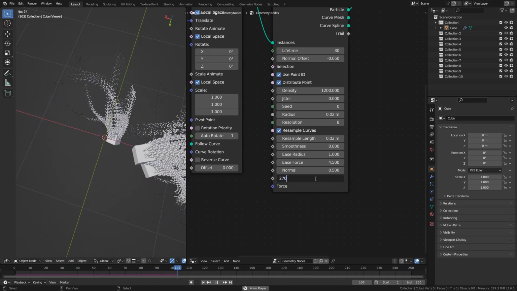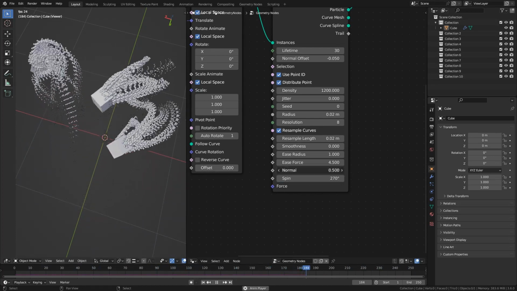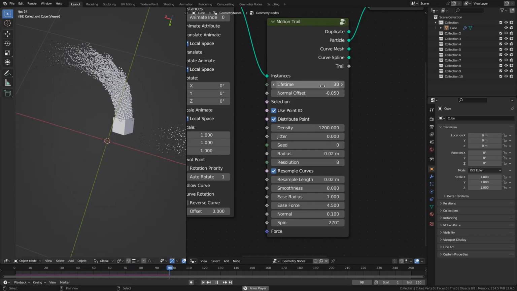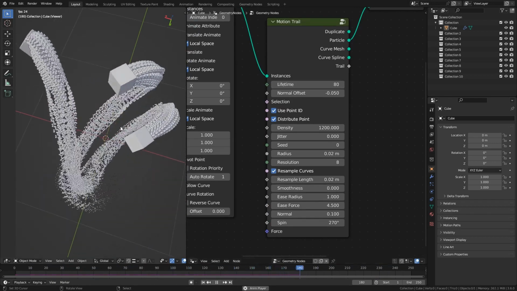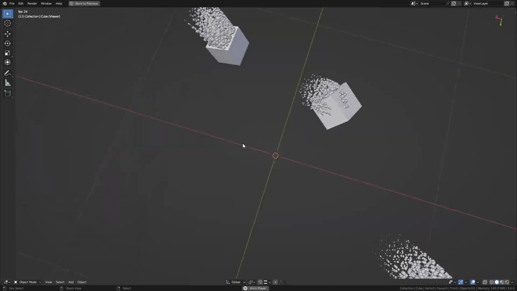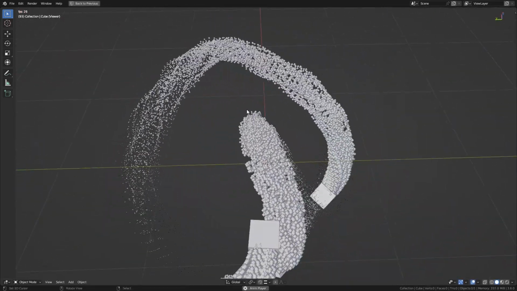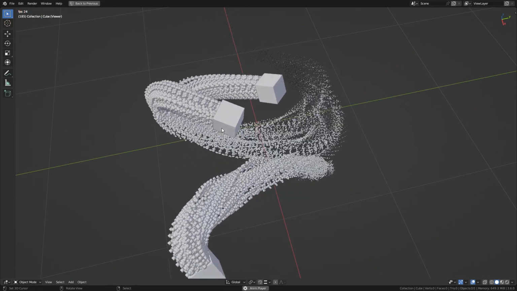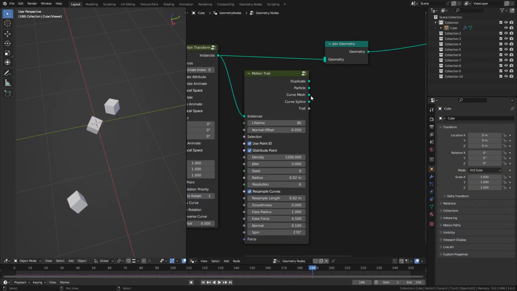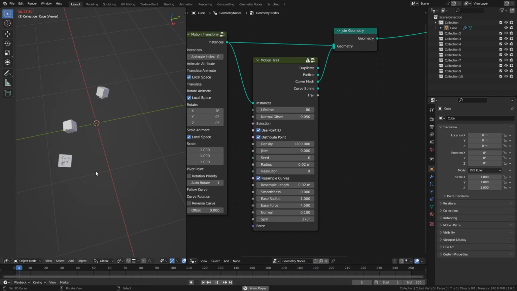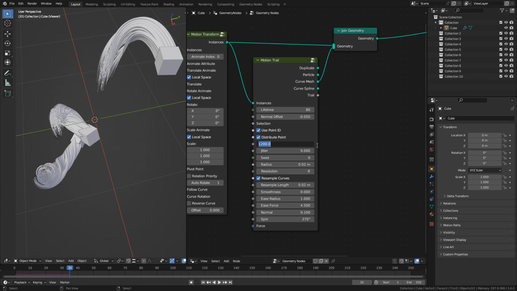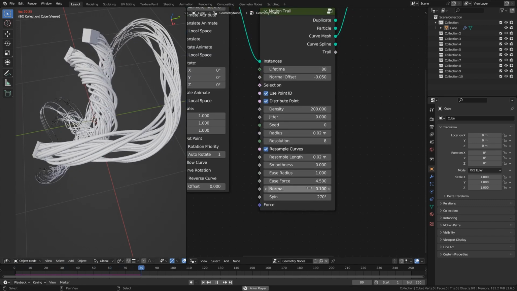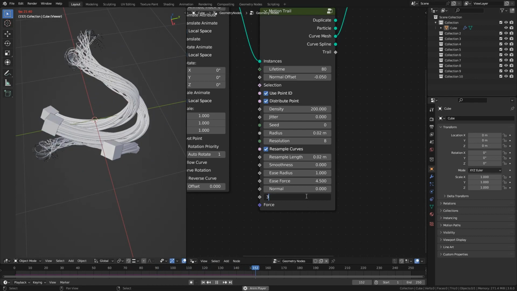Also, you can set the spin force. This also works for curves.